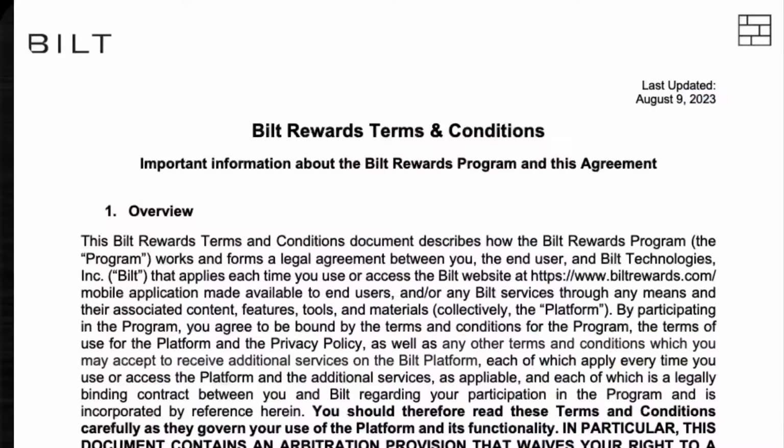The last thing I'll mention, which I find is really interesting, when I do these credit card reviews, most of the cards I actually have and actually use. I'll be honest, I haven't used this card yet. I just took a look, so I went ahead and dug through the terms and conditions. And of course, it's lengthy and there's a lot in there. But here's something that's very interesting.